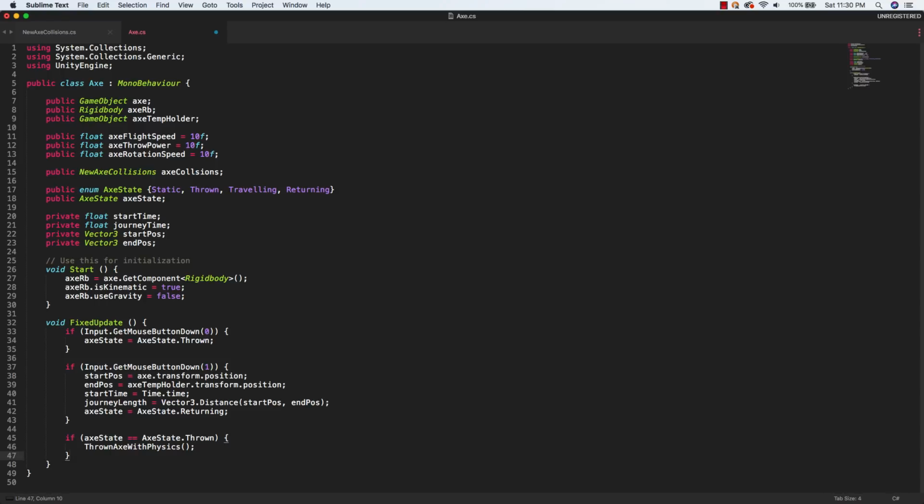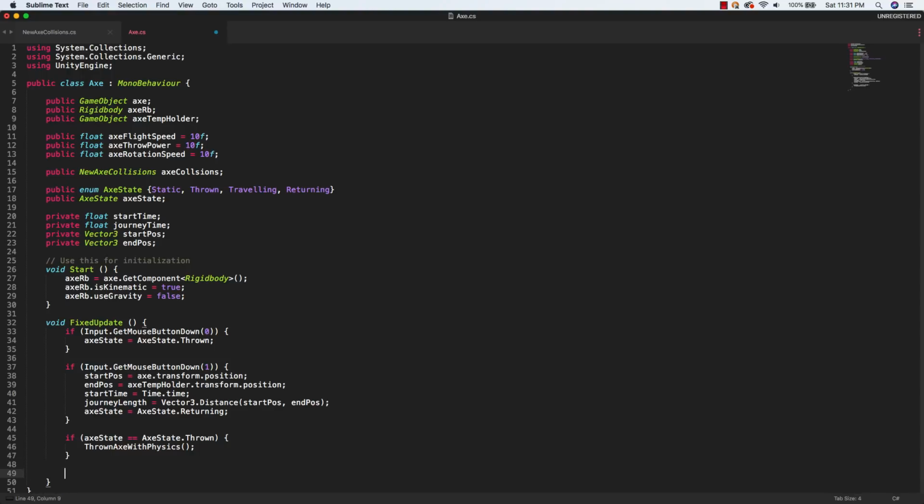The next thing we're going to do is check to see if the axe is traveling or returning, and if so, we want to make the axe rotate or spin, because if you throw the axe without it rotating, then it looks kind of goofy, because it's just an axe in stationary rotation flying through the air, which looks a little odd.